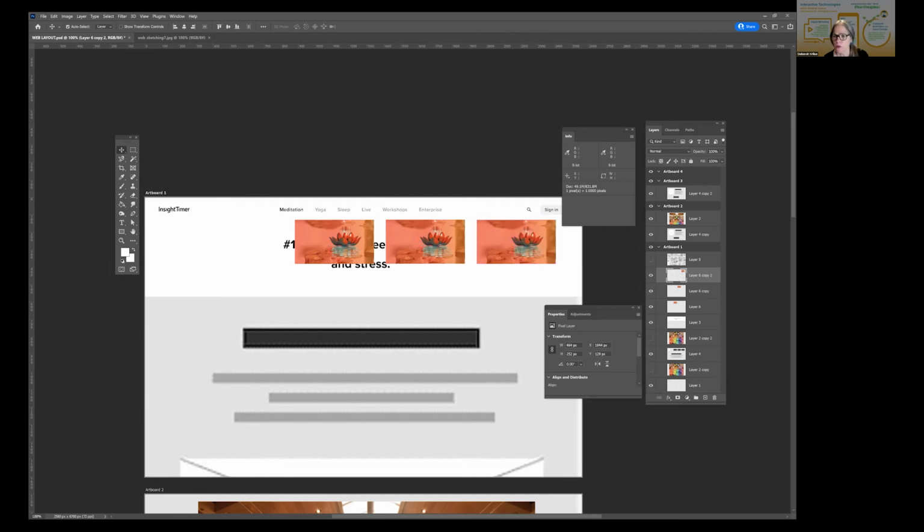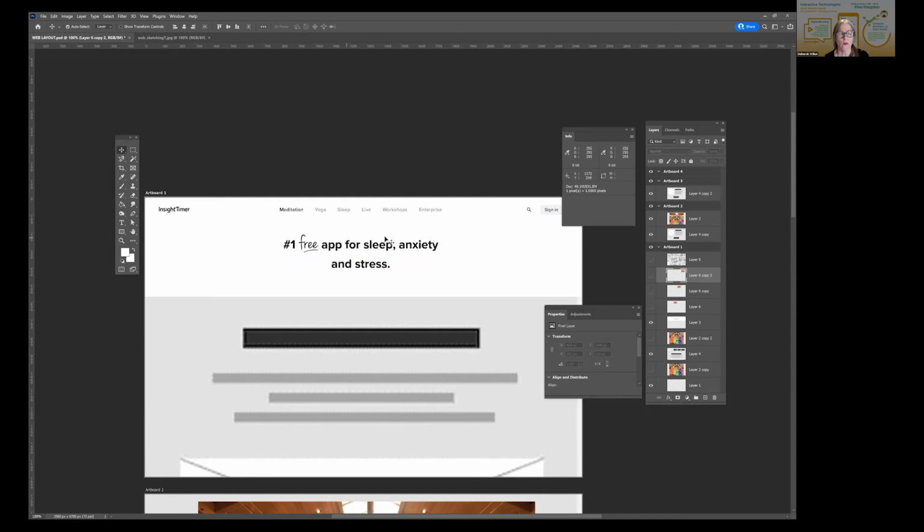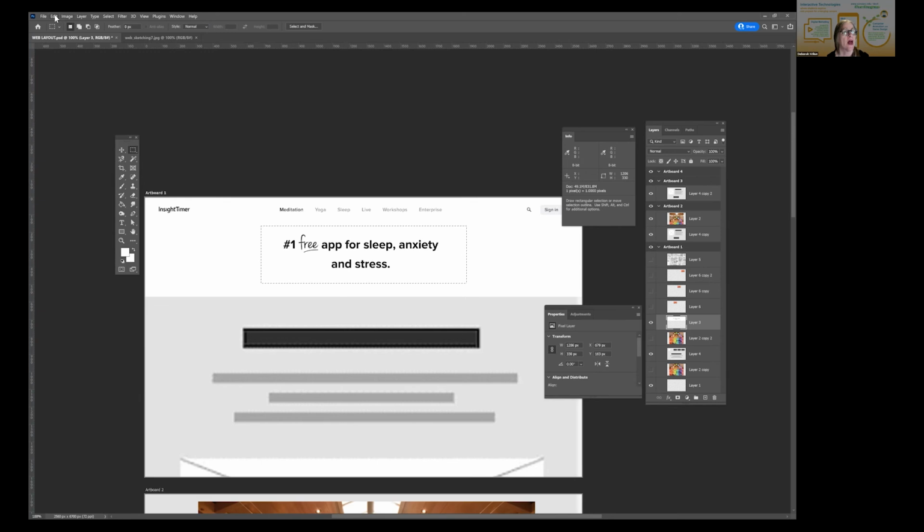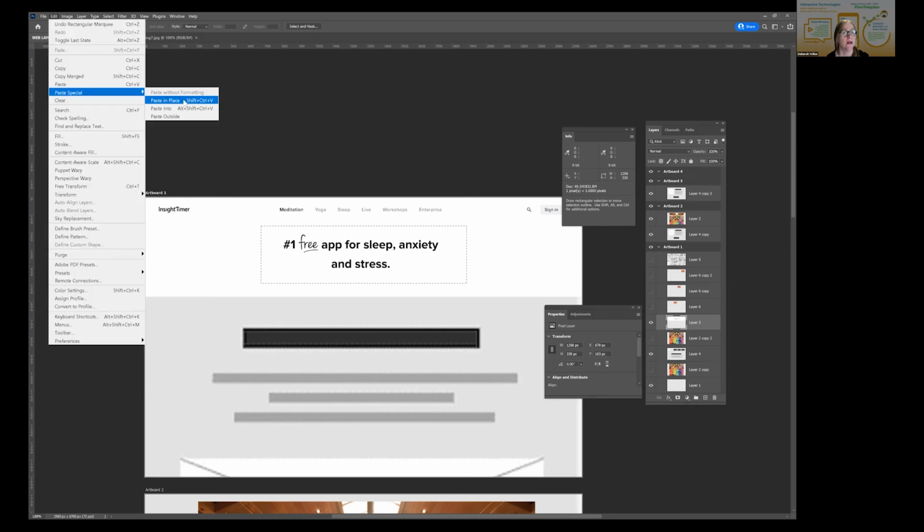Also, you can turn this off. I want to pick this up. So let's pick this up again, go to the layer, and you can pick this up like so. Now I have my fixed marquee. I want to turn that off so I can make a unique marquee like this. I do want this, but I don't want it where it is. So I'm going to come up here to copy and then paste in place.